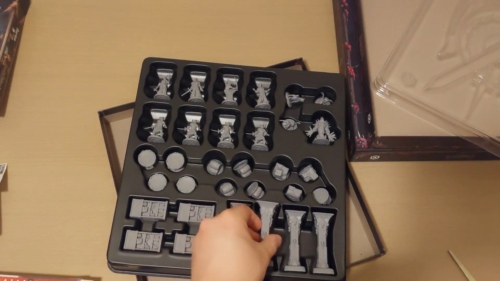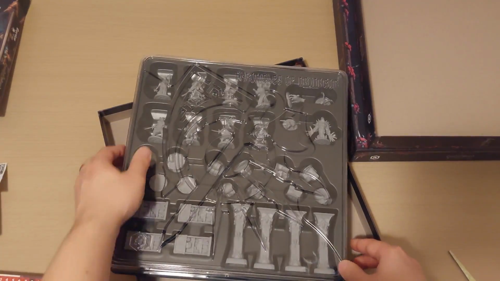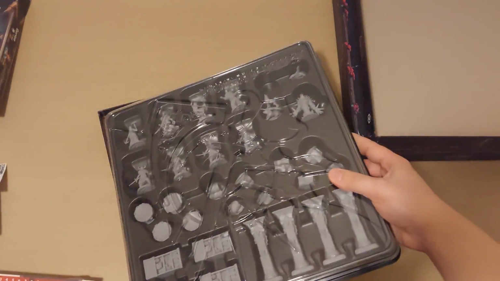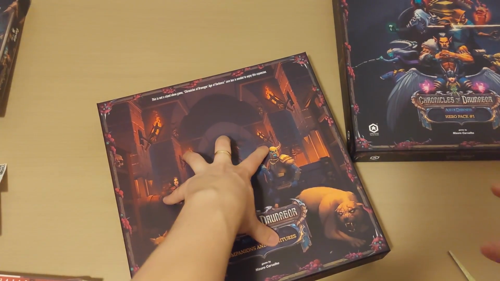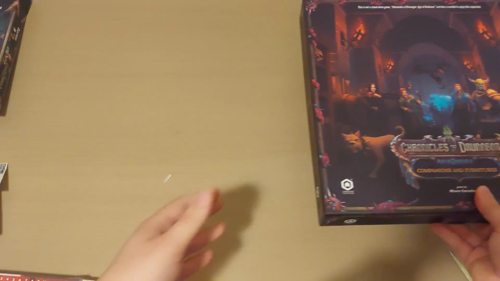And some towers. So scenery, quite similar to other games. Again, this box, I think the insert's going to be tossed somewhere else, and I'm going to pack all this somewhere else. I'll have to figure out the best way. Maybe I'll do a storage solution video down the line when I figure it out myself, to be honest. So I'm going to open up these other boxes. Let's get them ready.